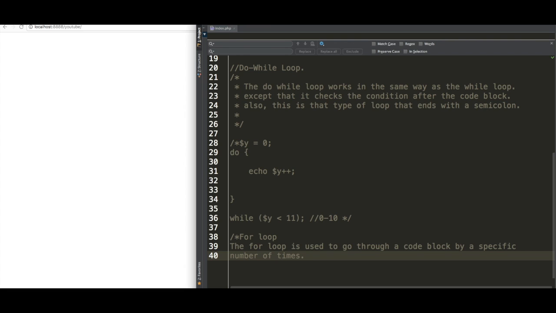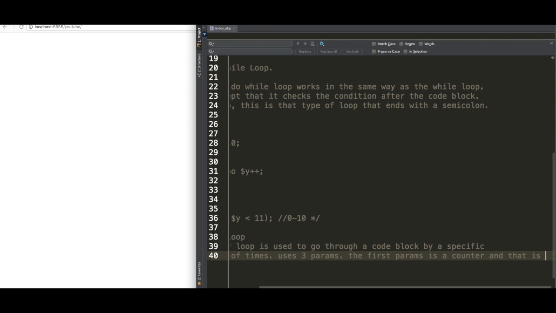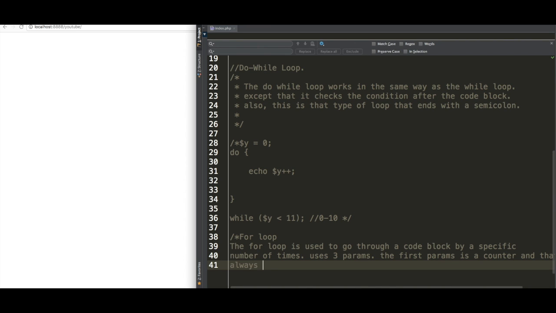The for loop uses 3 parameters. The first parameter is a counter, and that is always executed once before the loop.